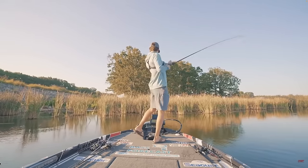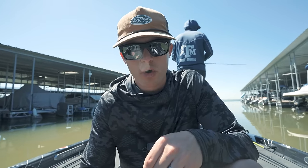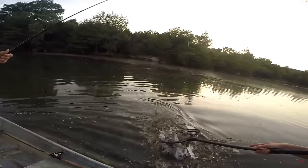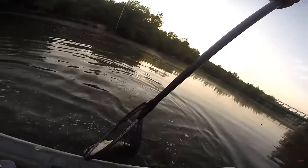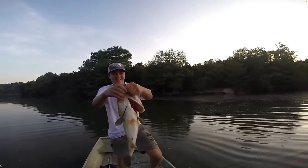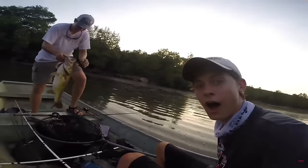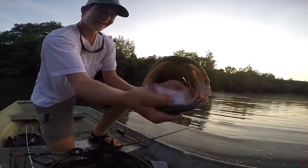And then once it becomes really, really hot outside, it's best to just drag around a big worm. I'm talking about 10, 12, 14 inches, the biggest worms you have, get them on a big Texas rig and drag them out deep. Even using Livescope and side scan, I have a hard time locating where fish are this time of year. And so you kind of have to discover that on your body of water, but it's probably the toughest time of the year, at least in my opinion, to consistently catch fish.